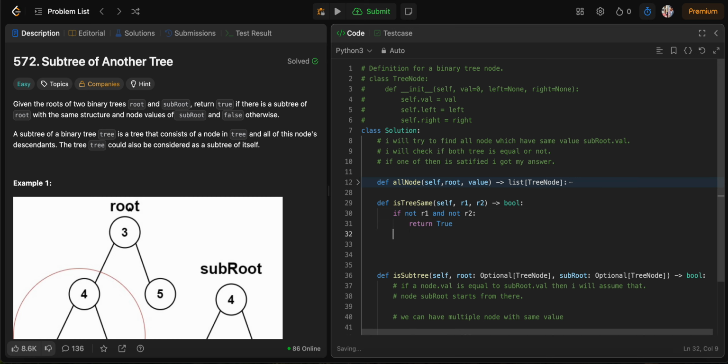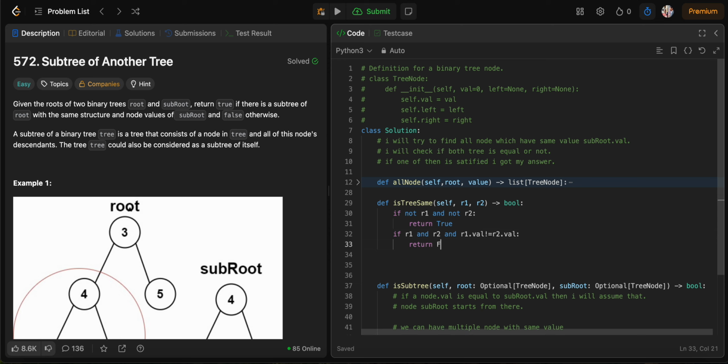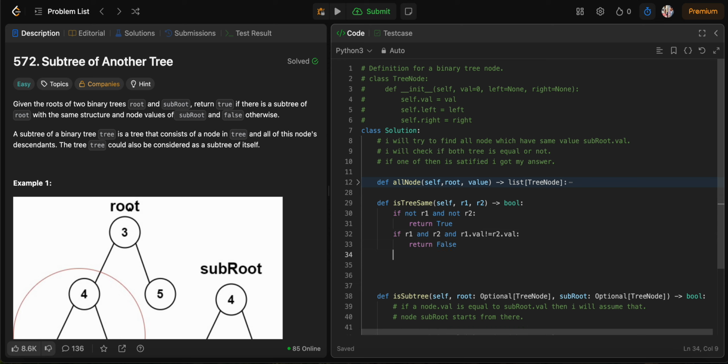Otherwise, if R1 and R2 exist and R1 dot val not equal to R2 dot val, in this case also I return false.